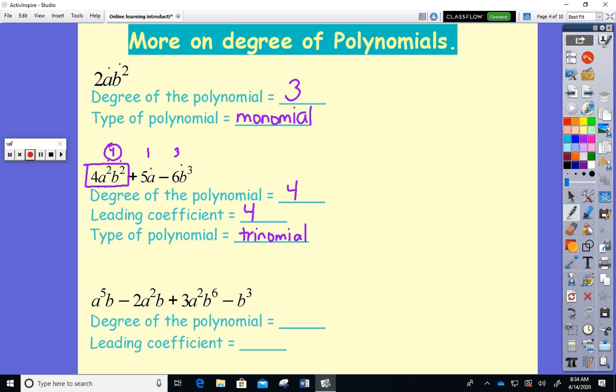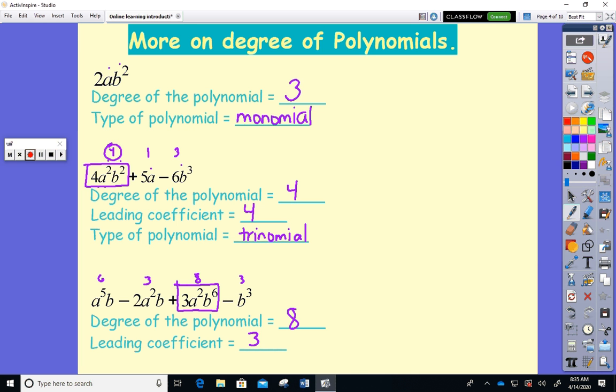All right, try to get ahead of me on this next one. What's the degree of the polynomial? If you said 8, you're correct. Okay? The degree of this first term is 6. The degree of the second term is 3. The degree of the third term is 8, and the degree of the final term is 3. So 8's the largest. Since this is where the degree comes from, that's your leading term. So what's your leading coefficient? 3. I hope you got that right.